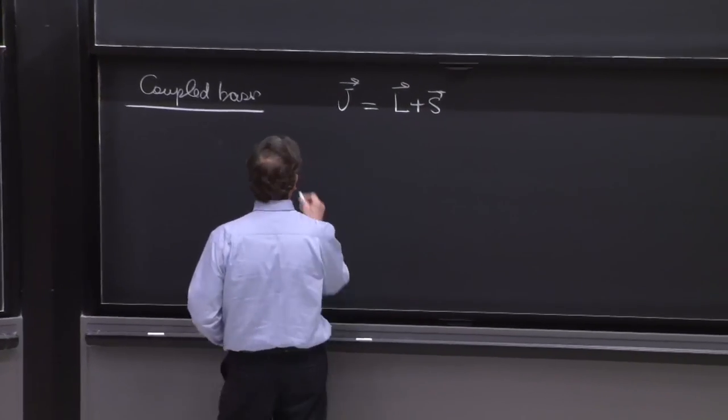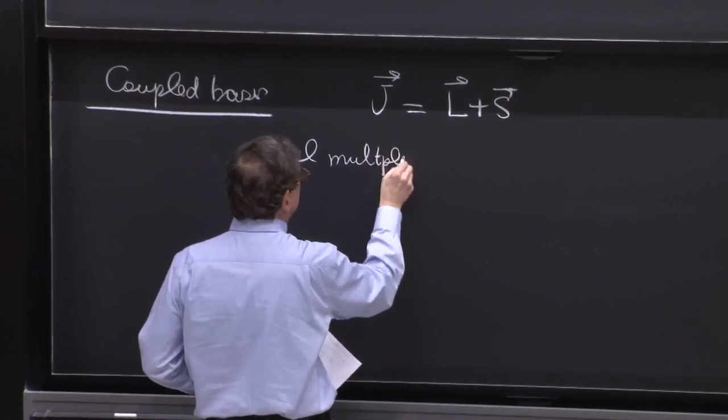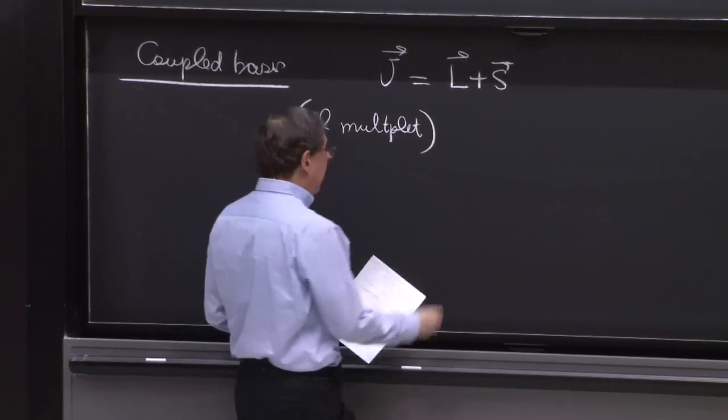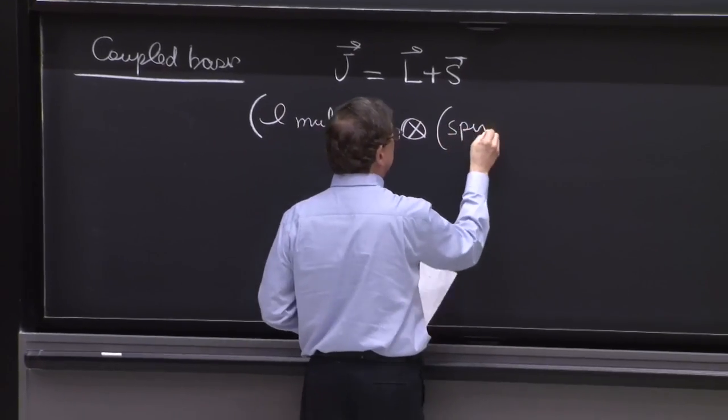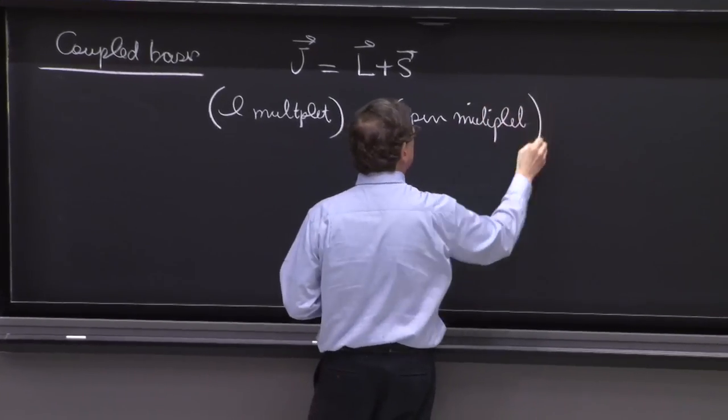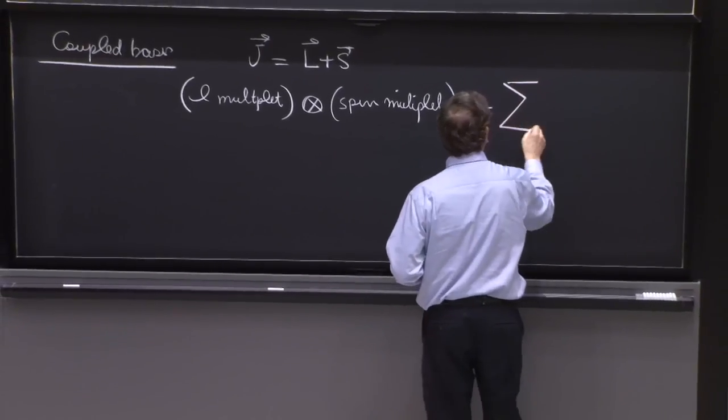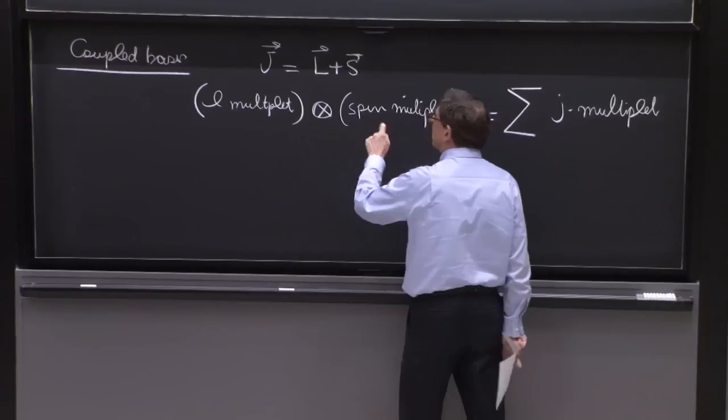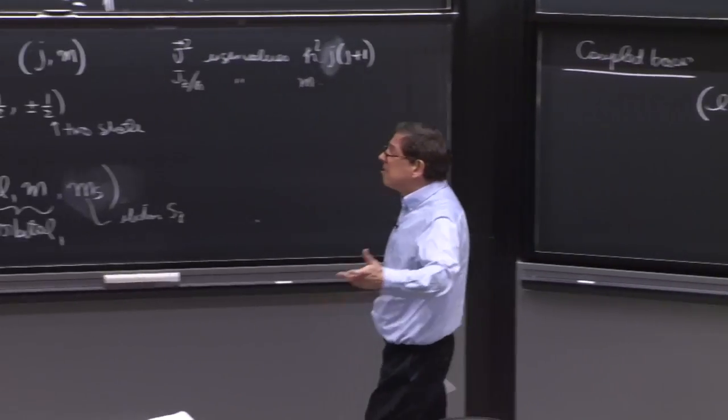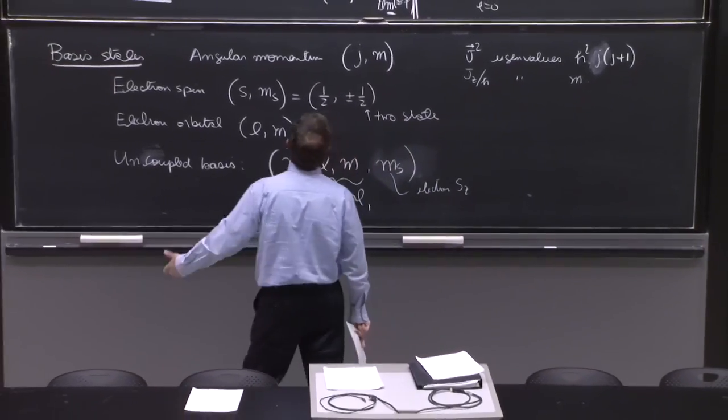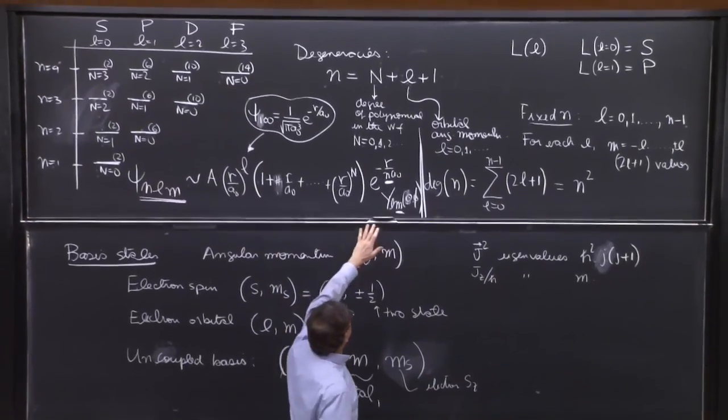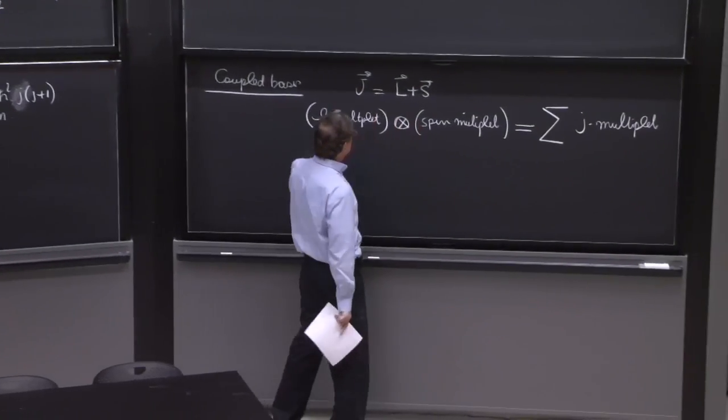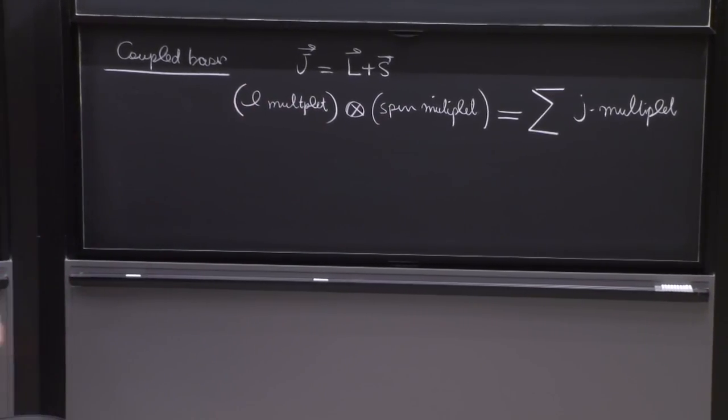So what do we do, then? We have an l-multiplet. This is what does an l-multiplet mean? That's a set of vectors. It's a vector space. And we tensor it with a spin multiplet. And the result is equal to the sum of j multiplets, because your states are nothing else but tensor products of these things. Even though we never wrote it in the way of tensor product, basically, the wave function has some expression having to do with l and m in here. And it has some value of the spin. So a given state has all these properties. A given state lives in the tensor product. And we want to write it as sum of j multiplets.